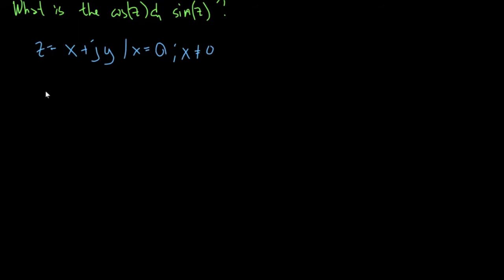So if you notice, our Euler function is, for example, e to the jθ. So this is our Euler function. In fact, with the general form, we have Re^{jθ}. So we have considered our R as equal to one. The real general form is this one — we need to find our R, or this is the argument of our imaginary number. So how are we going to solve that if our X is not equal to zero? We need to derive the formula for that. So this video is about derivation and how to get the formula. Let's start our derivation.